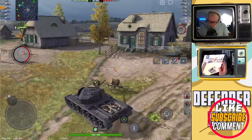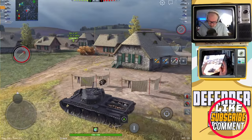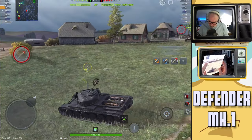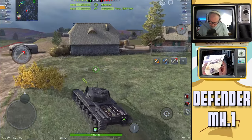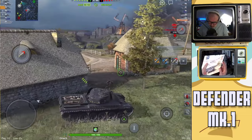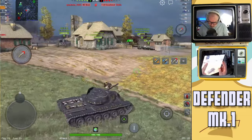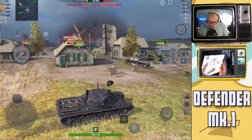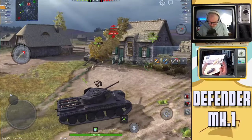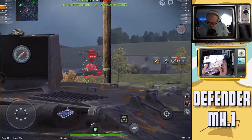The old adage for clippers remains equally true with the Defender Mark 1. The Defender Mark 1 is a clipper. That means you can take ground, but you can't really hold ground. They're wonderful for doing the damages. They're not so great for what comes after. So if you're in a spot and you don't have clear fields of fire and you think people are going to push back against you, it's generally a good idea with the defender to just give it a flick.